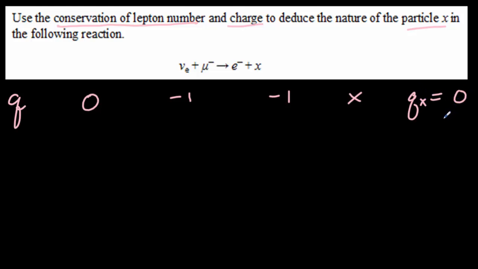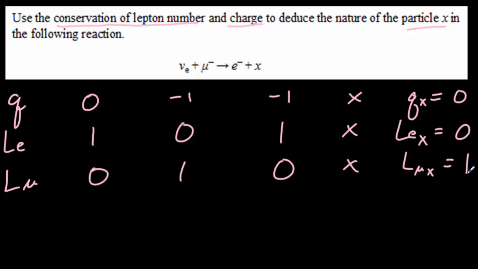Here's an IB question. Let's try zero in order for the charges to balance. Let's now look at the lepton number for electron. That is an electron type. So that's a one. A muon. An electron. And x. So the electron lepton number of x must be a zero. And now let's try the lepton muon number. That's not a muon. That is a muon. That's not a muon. And then we've got x, and that means that the muon number of x must be a 1. In other words, we've got a muon, and it's got no charge, so it must be a muon neutrino.